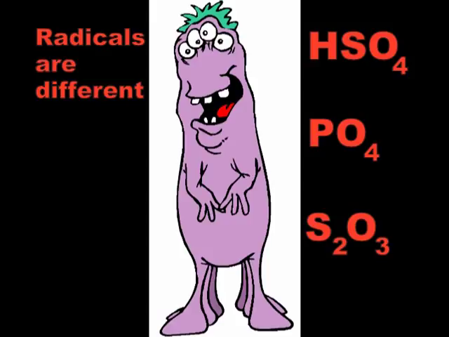A radical is a person who is just a little bit different. Radicals in chemistry are clumps of atoms that tend to stick together during chemical changes. Radicals have at least two elements in their formula. In the first example, there is one hydrogen, one sulfur, and 4 oxygens. Notice that we leave ones out of the formula to save us time when writing the formula. Radicals make up half a compound and are given one name.